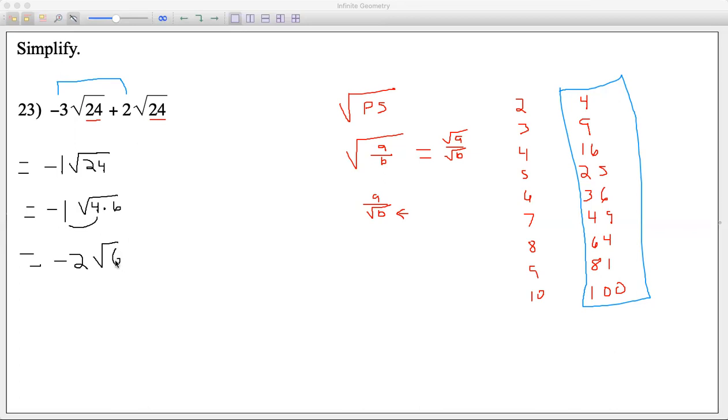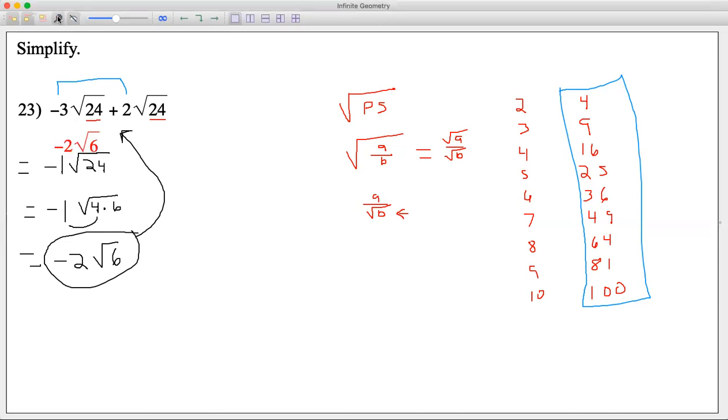And clearly, that's definitely simple. I mean, that took that big ugly thing right there and turned it into negative 2 root 6. So when you add or subtract, it's really easy to see the simplifying going on there. So negative 2 root 6. All right, let's do one where we don't have common denominators.